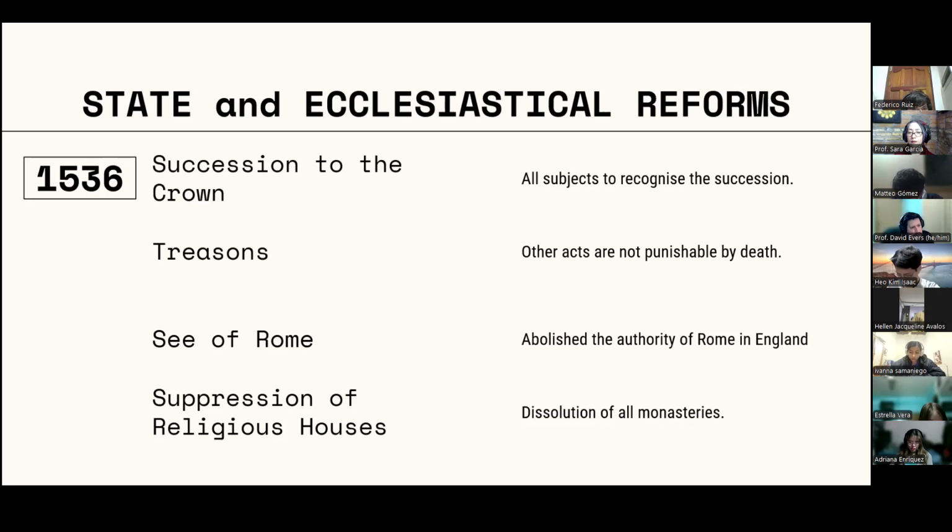And then we have all of the different orders of monks, who still may harbor some sort of allegiance to the Pope in Rome. All of those houses, all of those monasteries, all of those places are now dissolved. They're no longer recognized by the English Church, so they have no reason to exist. They either be expelled, or be now part of the Church of England.